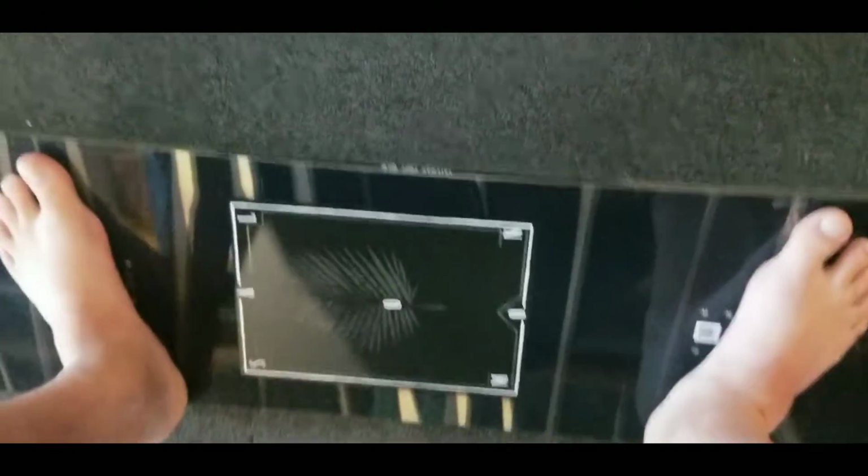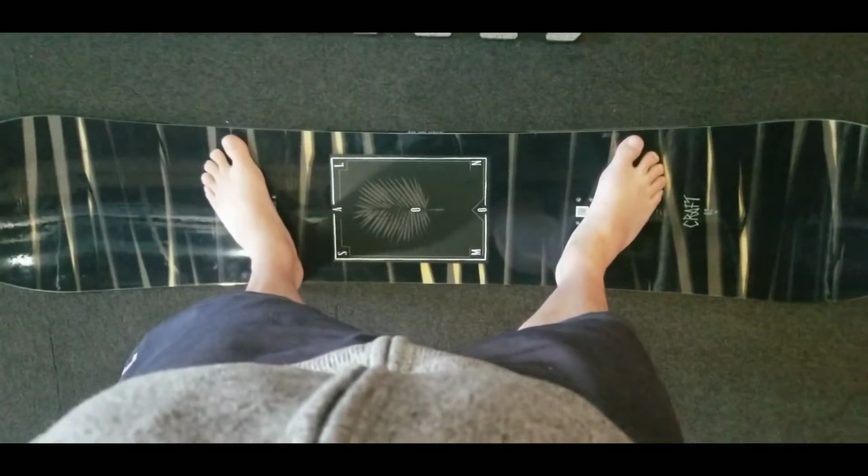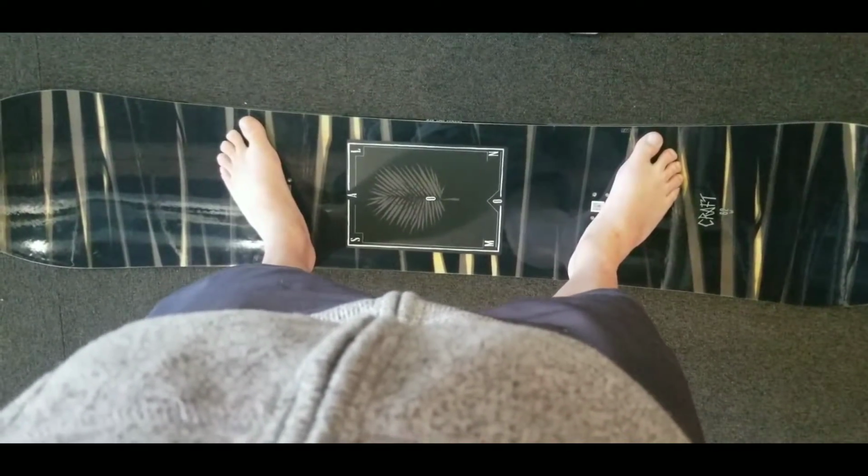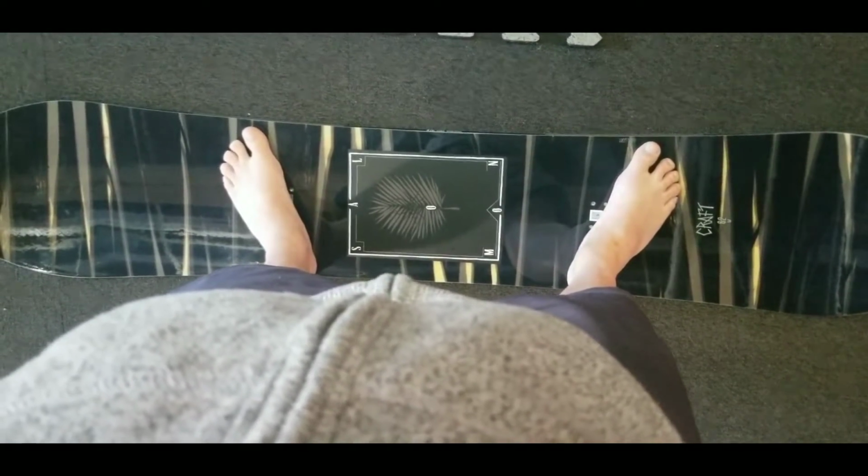Sometimes you want to go on your toe edge and your heel edge, lift your toes up, lift your heels up, and then come back up. And if you can, take a picture and use that as a reference in terms of how you want your bindings and your boots to look.